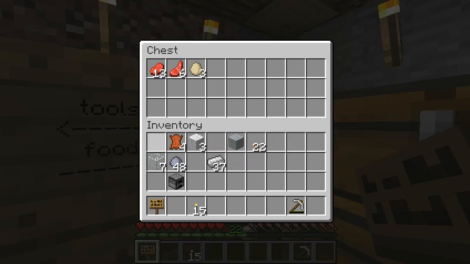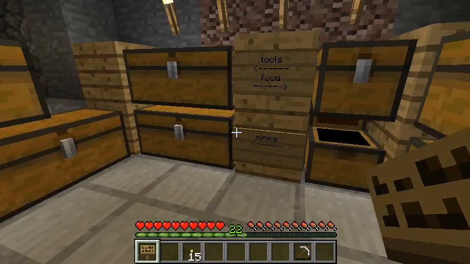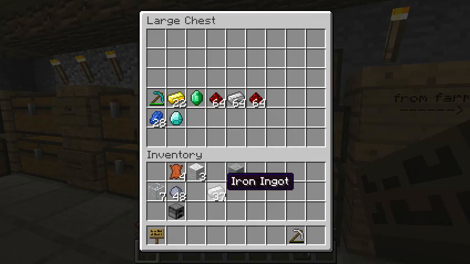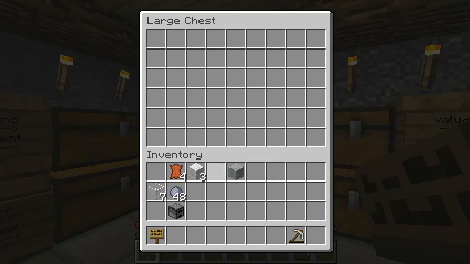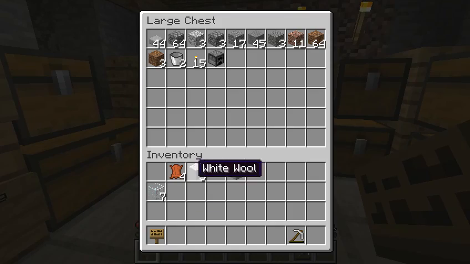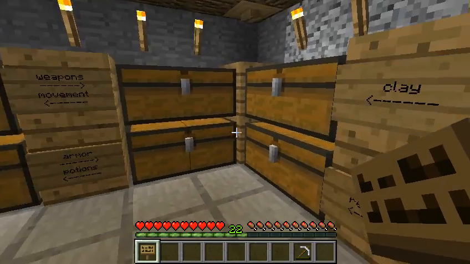Put this stuff there. Yeah, I guess eggs classify as food, so do mushrooms. Oh, that goes under mining, definitely. That probably goes under valuables. I think that will go under clay. That probably goes under mining. Food. Where's building blocks?